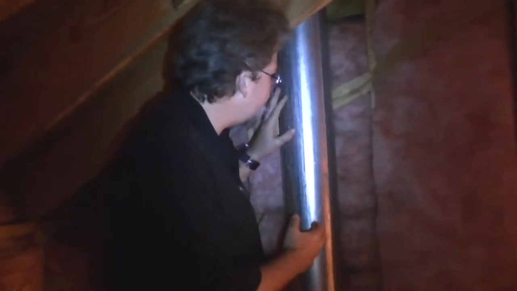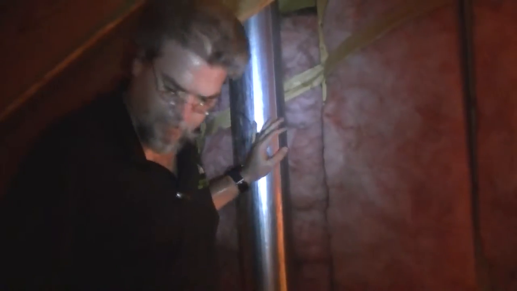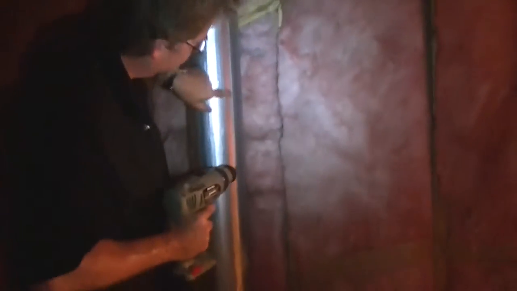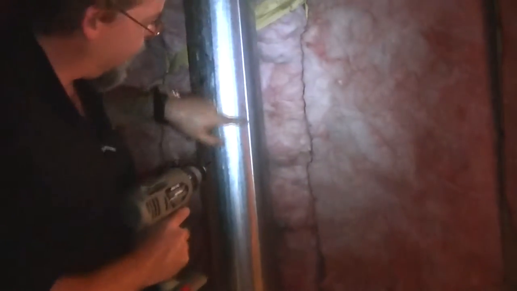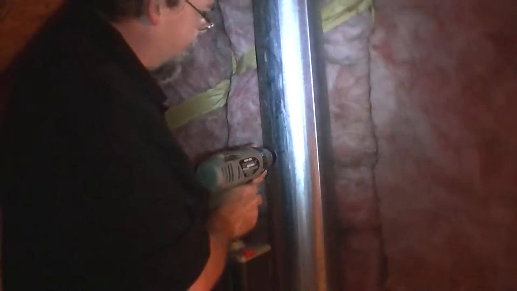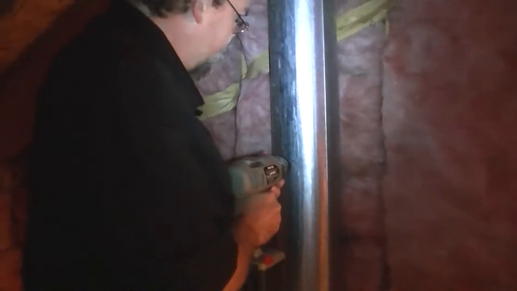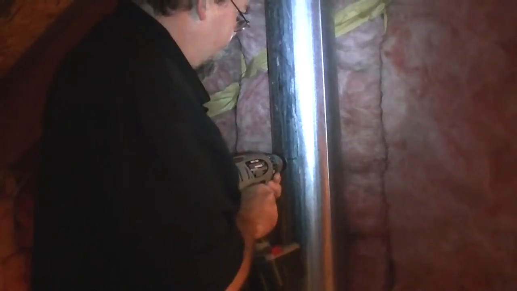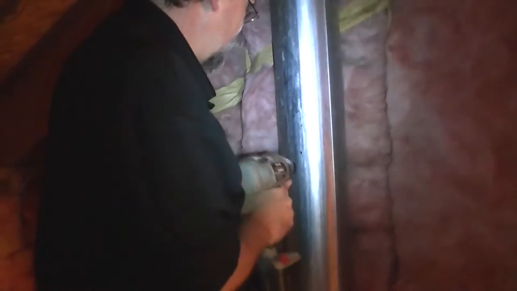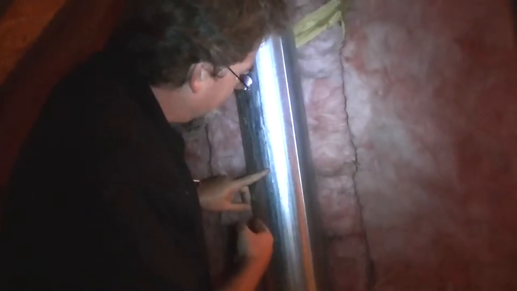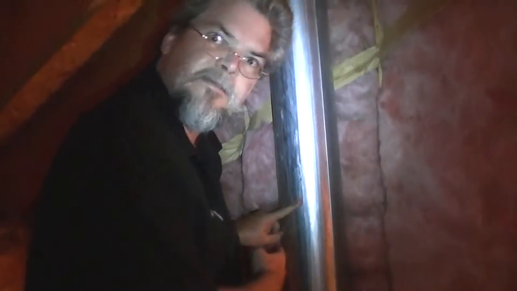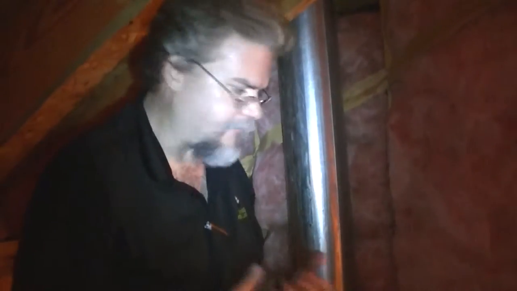We're up in the attic and here's the kitchen range hood exhaust vent pipe coming up from the kitchen. We're going to drill very carefully, avoiding this seam, and drill a hole through the sheet metal. Then we'll insert our velocity pressure pitot tube into this and measure the velocity pressure to convert to a flow rate.